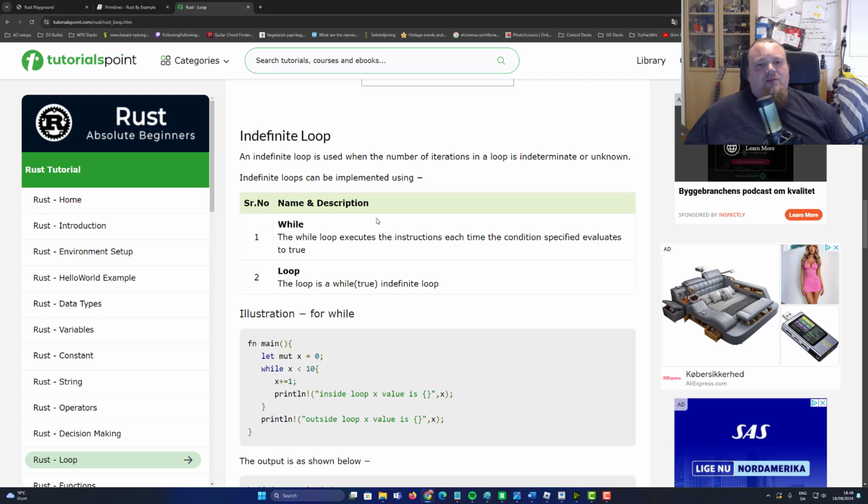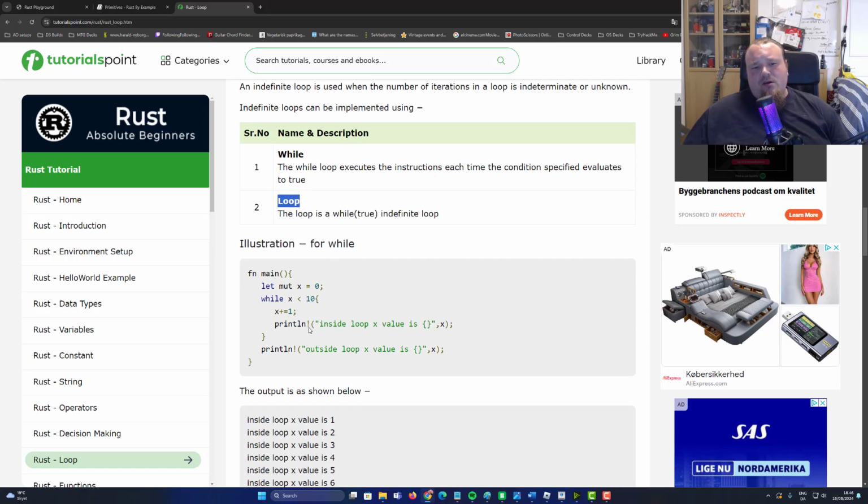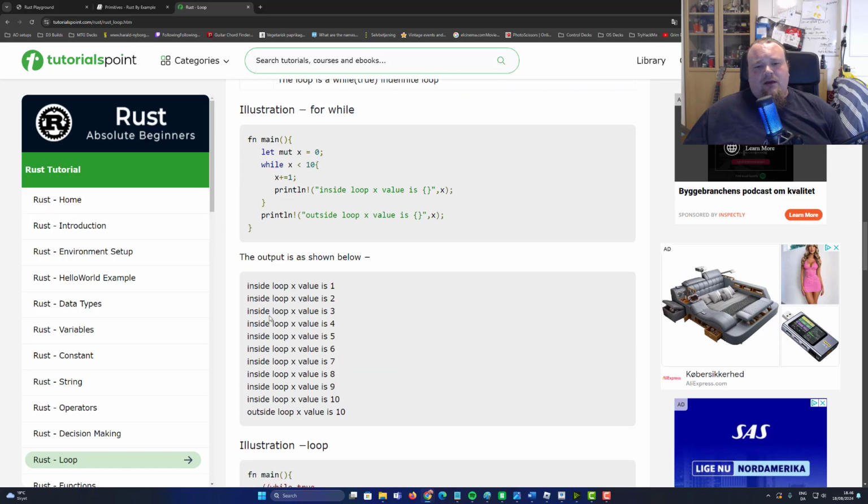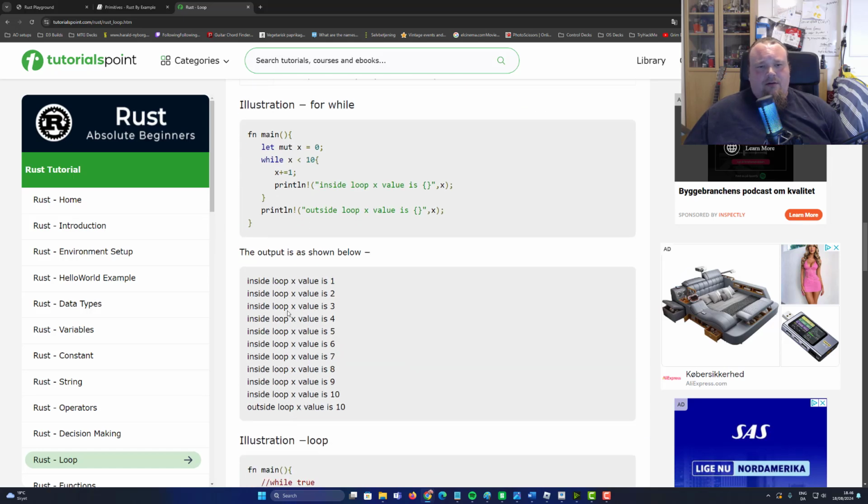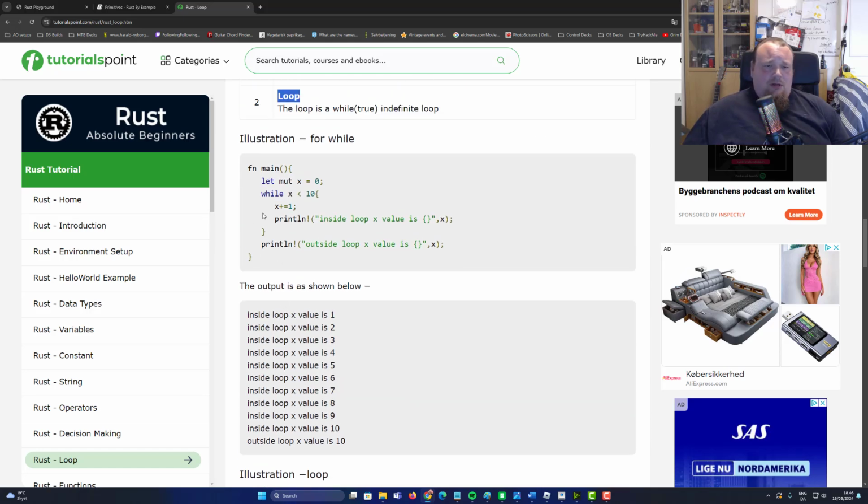Anyways, we're going to continue with the indefinite loop. An indefinite loop is used when the number of iterations of the loop is indeterminate or unknown. And we do that by using the while or the loop keyword. In this case, we are creating a function, we're saying create a variable, set it to 0.